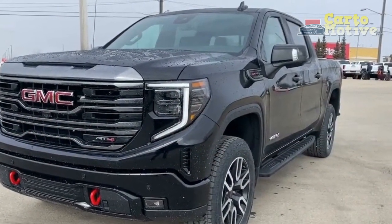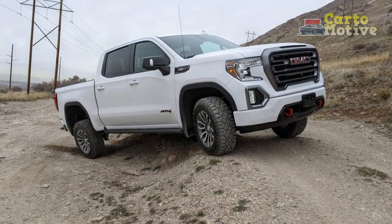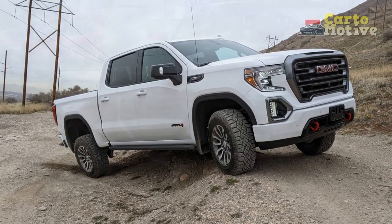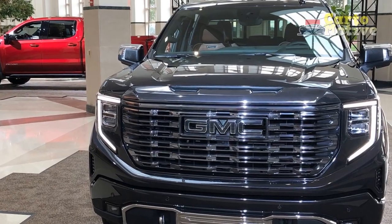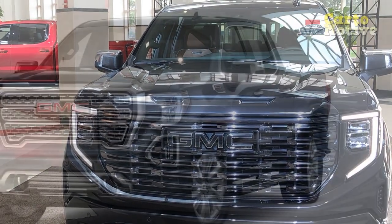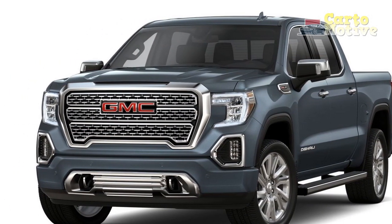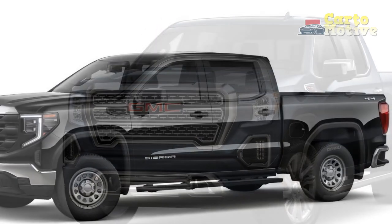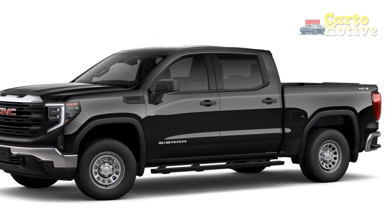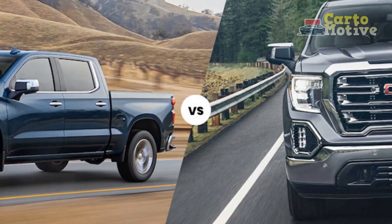The added value they bring makes the GMC Sierra 1500 the complete package: comfortable, powerful, feature-packed, and safe. Above all, the truck is competent both on- and off-road. For someone who doesn't understand why modern full-size trucks are so appealing to millions of customers, a few days behind the wheel of the Sierra 1500 will win them over. Our only concern is that the new Sierra is vastly better, and in the upper echelons of the Limited's trim roster, a mid-spec facelift Sierra is much better value.